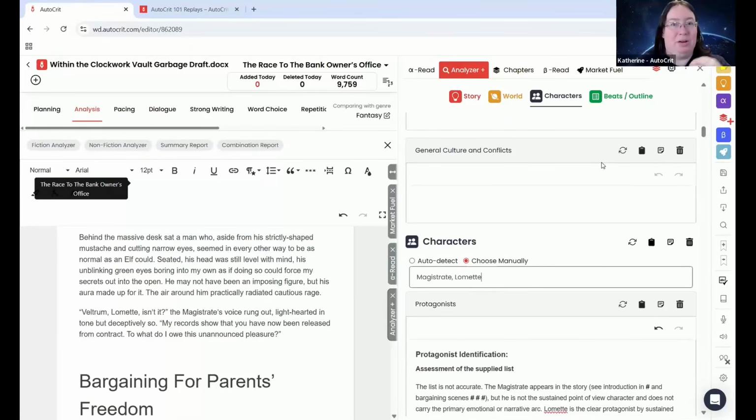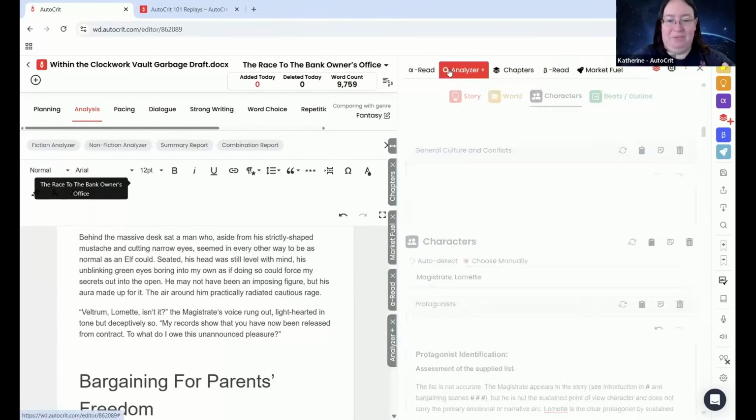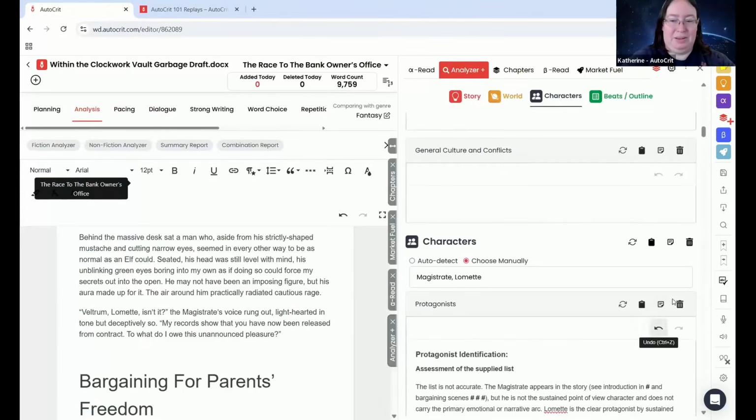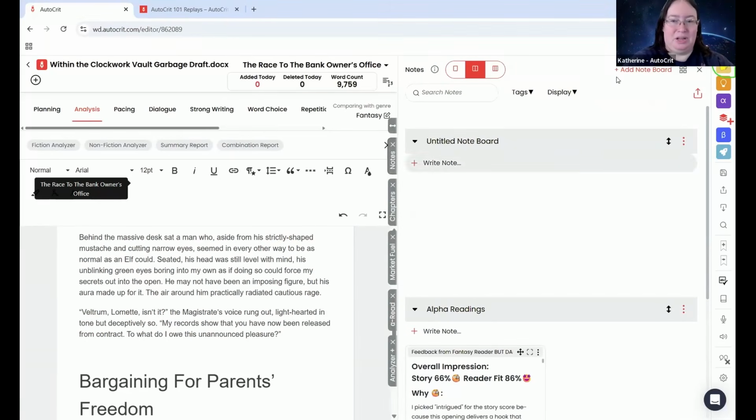So again, we're not revising yet, even though we go through all these things. Let's say we go in here, we do world building on a chapter level. We are notating, we're making notes. If I really did want the magistrate to be the POV character, I would save this to notes. And your notes are all housed in the top right corner here. This is where you're going to start writing ideas of things you want to change.